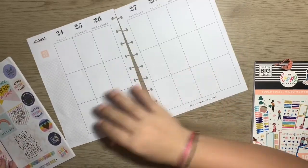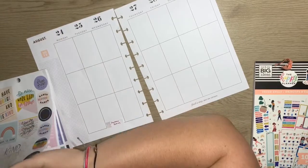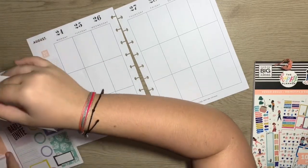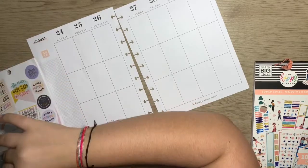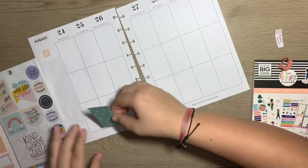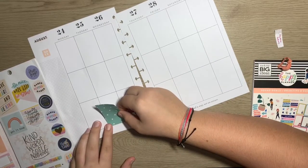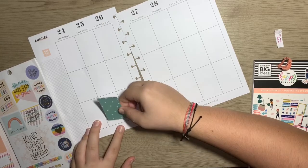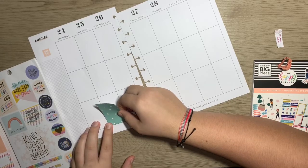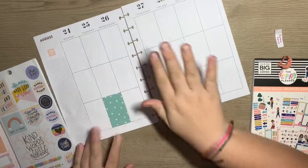We're going to pair them with these girls, and I really, really like this sticker — oh wait, there's layered boxes. Let's go with this sticker. So cute. So I actually have a friend's birthday on Tuesday the 25th, so I'm going to lay this sticker down. It's a little bit odd fitting — it doesn't really fit the entire box, but that's good.